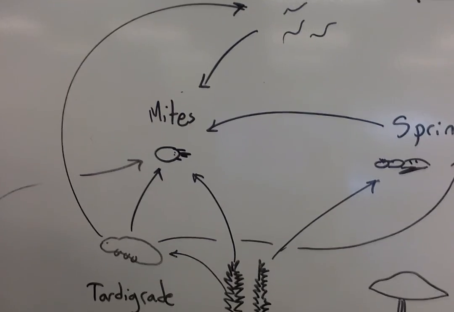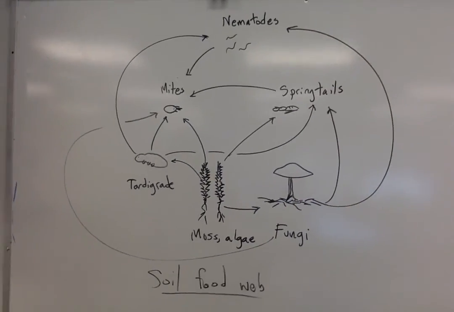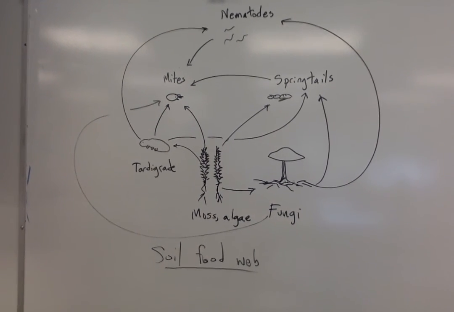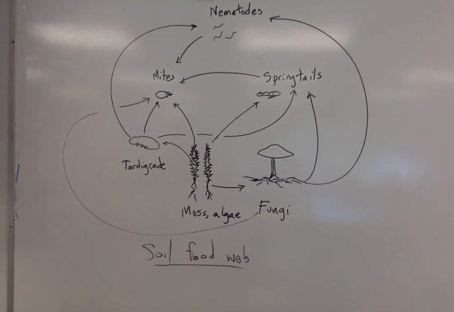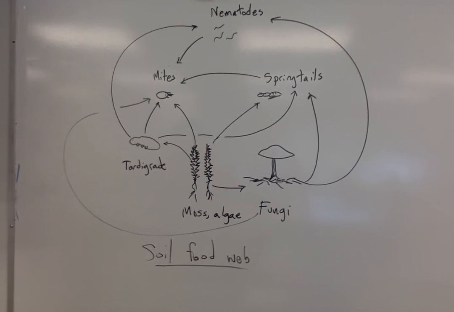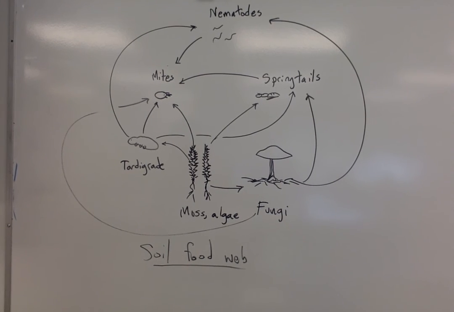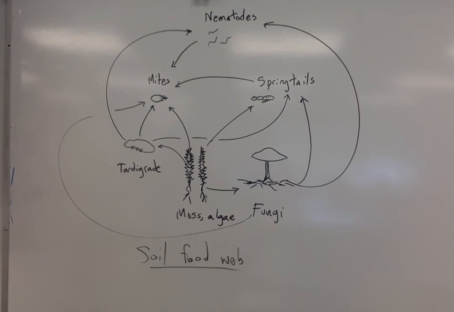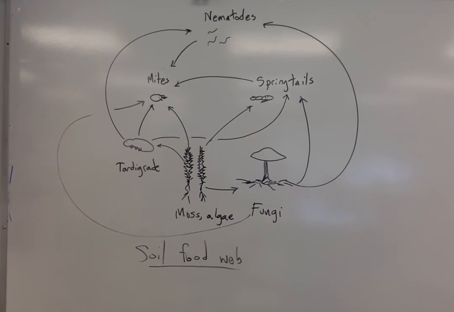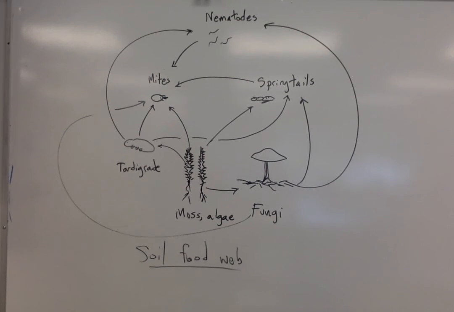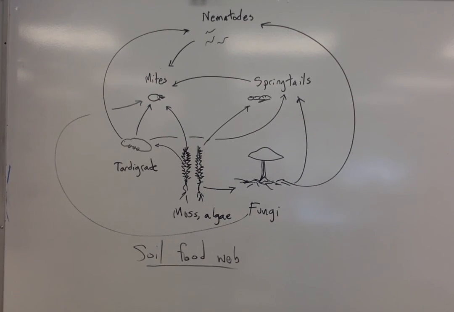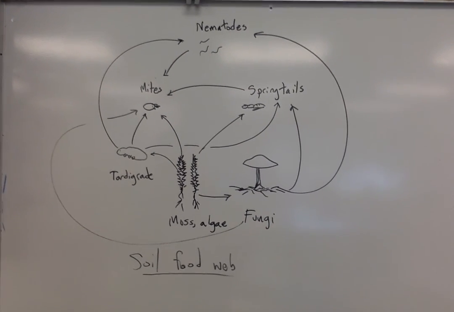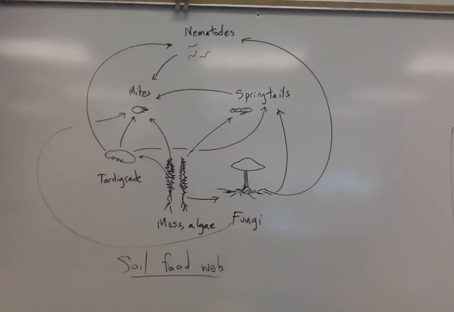And those are mites. A thing to notice about what's going on with the soil food web is it's really complicated because a lot of these things eat more than one thing, especially given that there's more than one kind of mite, more than one kind of springtail, and so on. So we see springtails right there. They're connected by an arrow with mosses because they eat from mosses. They also eat fungi. Mites eat all kinds of stuff. They eat springtails, they eat nematodes, they eat tardigrades, but they also eat moss, and they also eat fungi as well. So mites have got all kinds of arrows joined to them. This is, again, not least because there's lots of different kinds of mites, nematodes, and springtails.